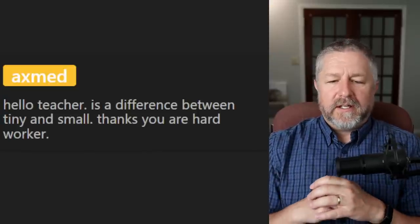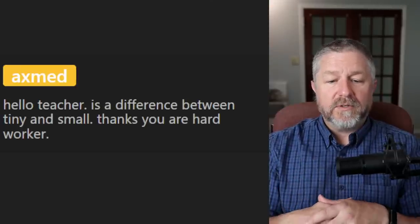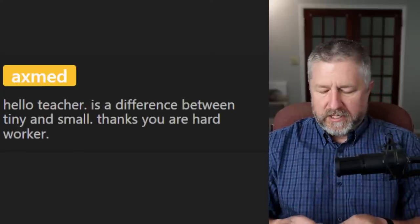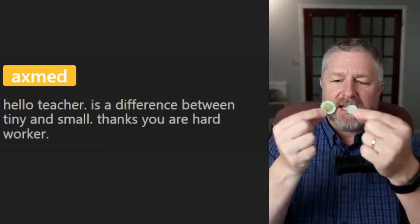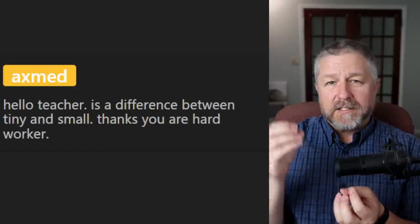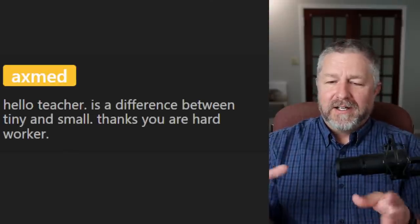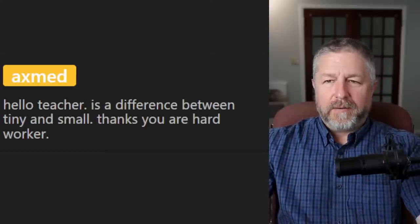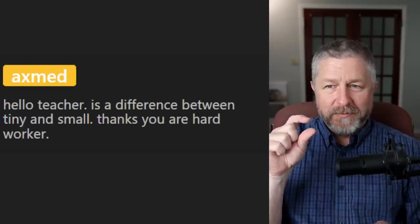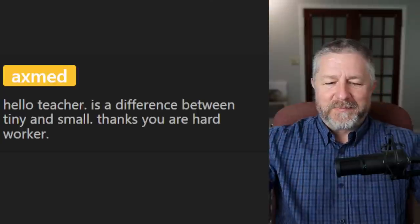From Axmed: is there a difference between tiny and small? I think so. This isn't a perfect example, but this is small and this is tiny. To me, tiny is smaller than small. Like, he has a small car versus he has a tiny car. If I was going to eat an apple, I could eat a large apple, a normal size apple, a small apple, or a tiny apple. And we even say 'teeny tiny' sometimes when something's really little — oh, that guy has a teeny tiny car, he barely fits in it.